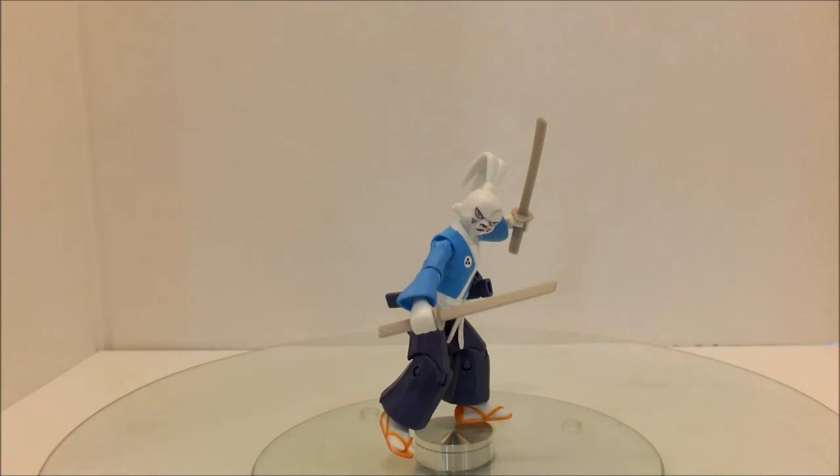You're going to have to bear with me on this. I believe it's Usagi Yojimbo — or it could be Yojimbo, but I'm pretty sure it's Yojimbo. Regardless, if you know Teenage Mutant Ninja Turtles you've probably seen this guy before, and if you know comics you have undoubtedly seen this character before.